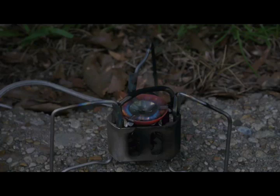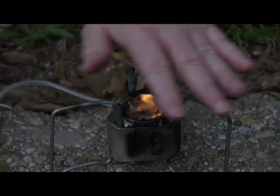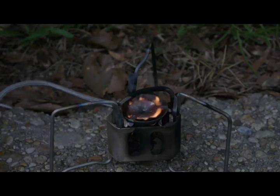Now try it back down to simmer. And I have this almost completely closed off. So it really is getting close to bottoming out as far as the control valve. Let's see what happens if that'll hold it. That's probably too low. Or it's barely okay. But I don't think I can do much better than that on my Primus stove, the older MFS model.